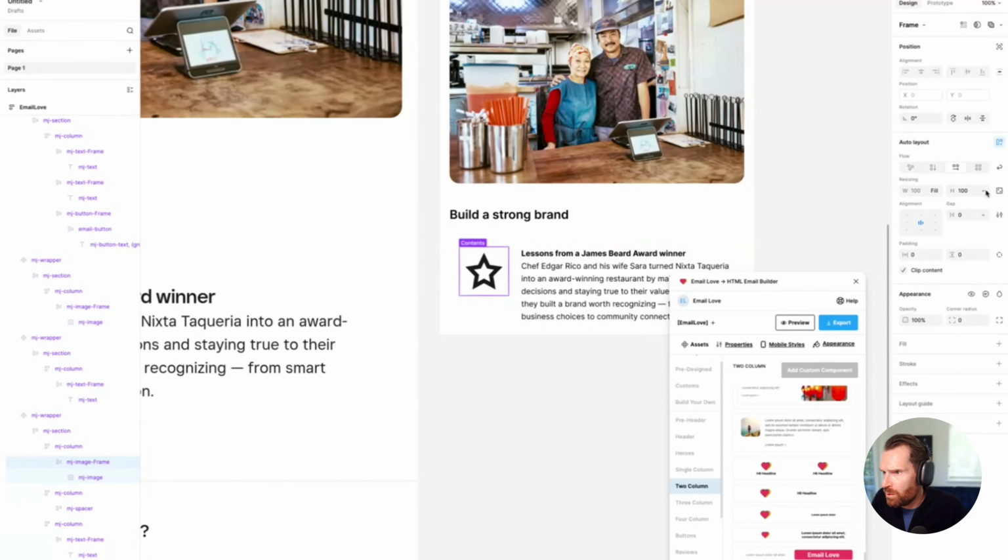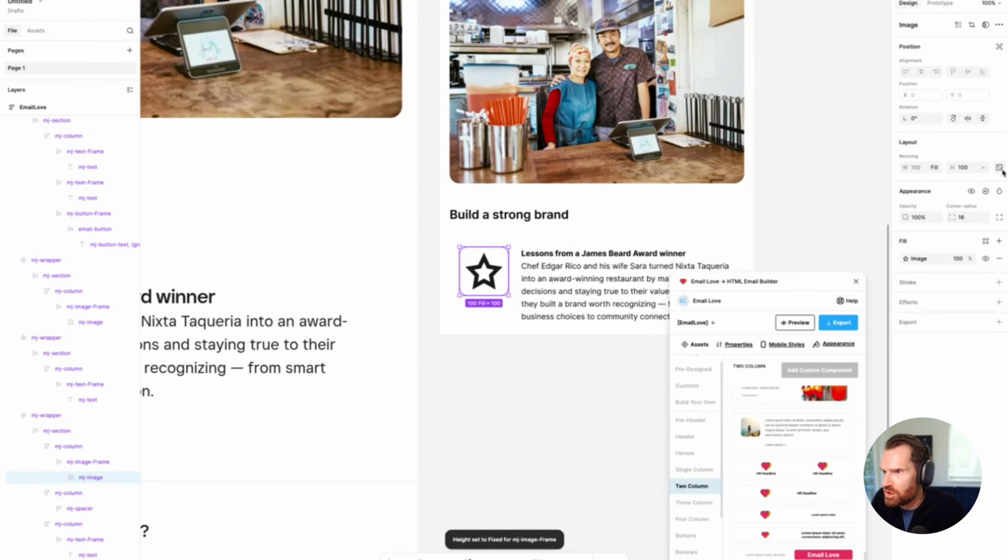And then we can also select the image, and I'm just going to make it a little bit smaller.